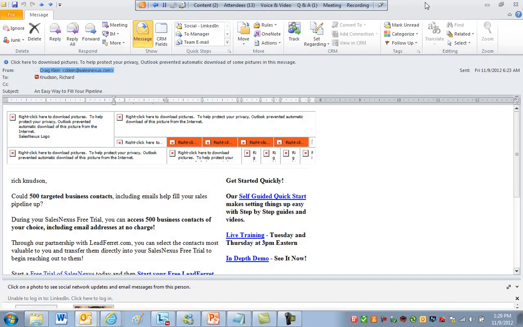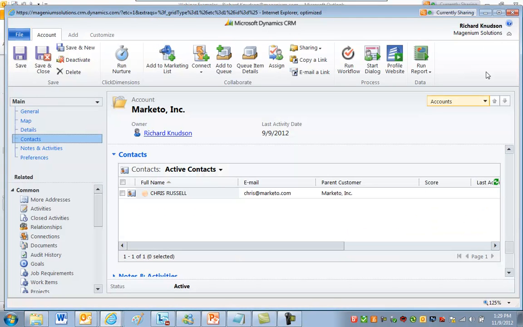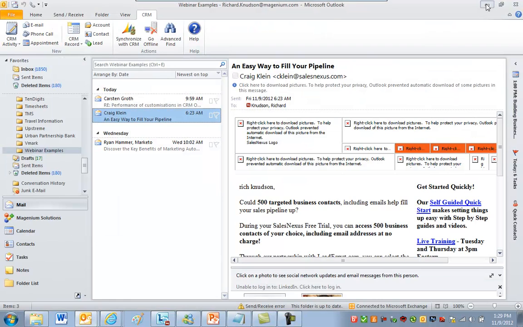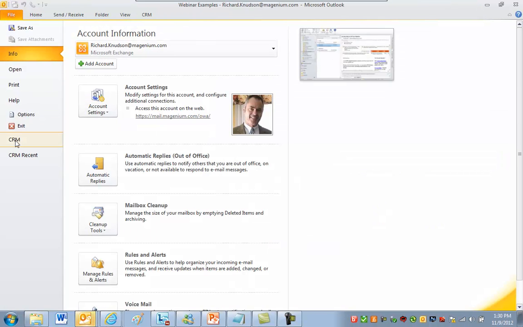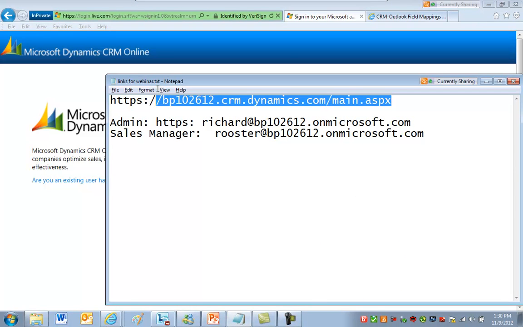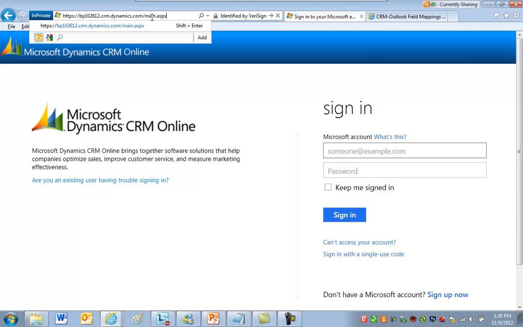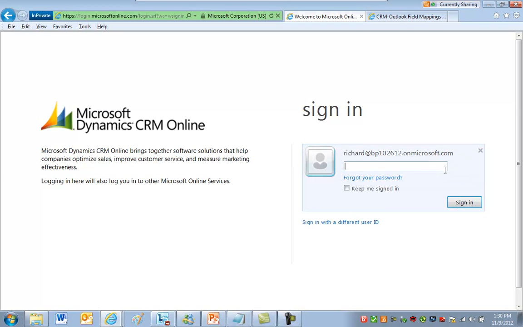close out of here. And I want to sign out. And most of the rest of the way we will be in a demo organization, and I'll close Outlook so we don't get the alerts now. So what I want to do here is navigate to this thing. So you don't have to watch me type, I'm just going to drop that in there. And I'm going to sign in with this set of credentials.